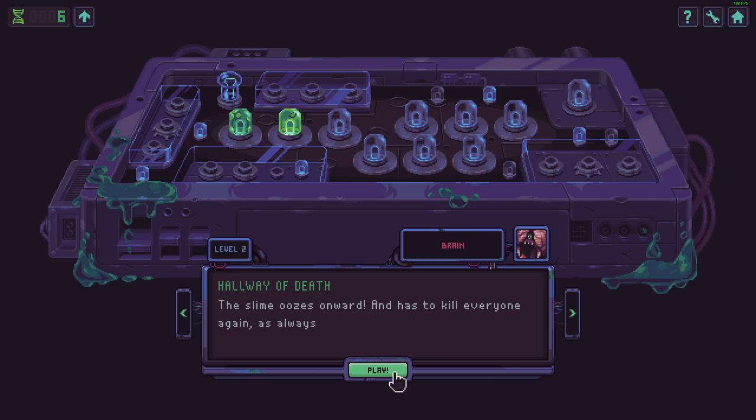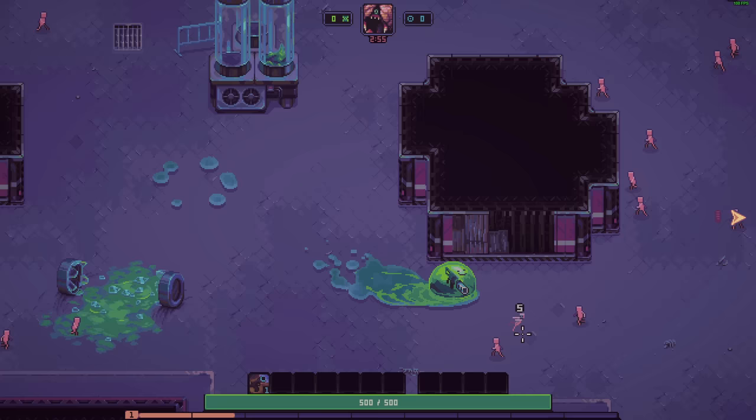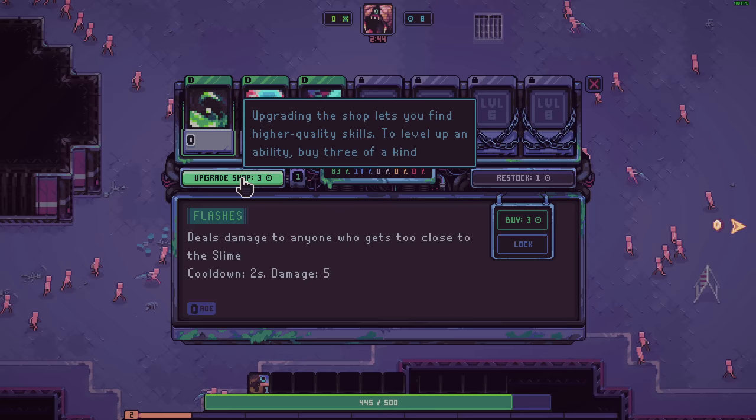Let's try it again. But this time, I'll try to level up faster, so that more rare weapons are offered. And then we'll go for the super strong ones instead of the weak ones. Okay, so let's upgrade the shop. We'll get the ice. That is almost perfect. The flashes could have been interesting.